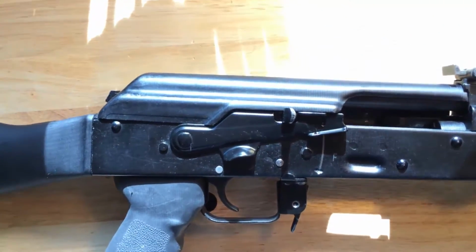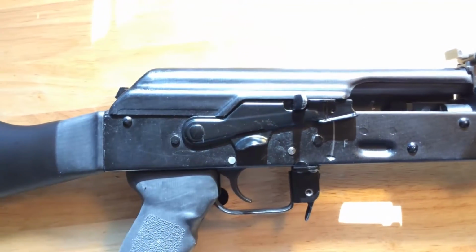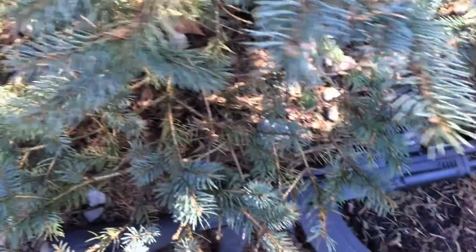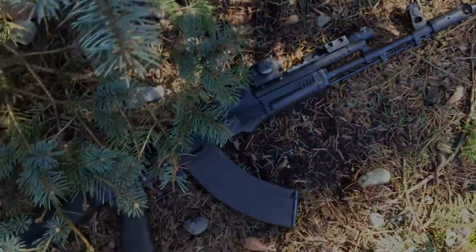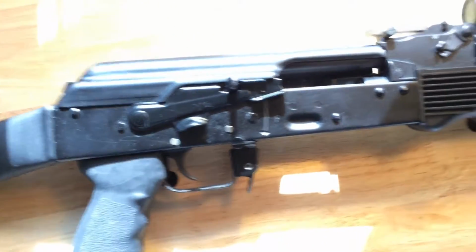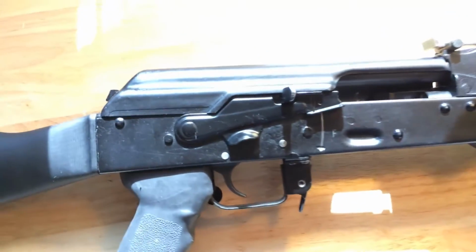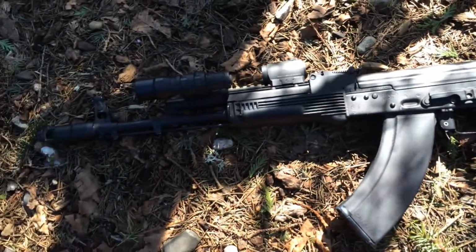The safety is a Krebs custom safety with a bolt hold open and a little extended lever there on the bottom to make switching it on and off a lot easier. I wouldn't have bought this, but where I shoot locally, they like it when the chambers lock back, and since you can't lock the chamber back on an AK, I just went ahead and bought this. But I also like the extension for switching the safety on and off. It makes it a lot easier.